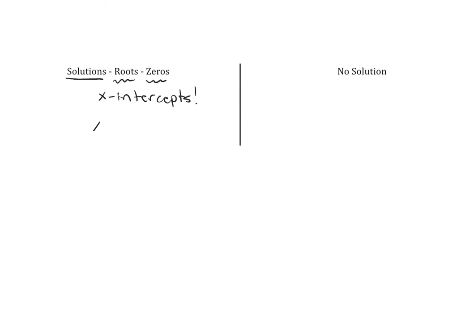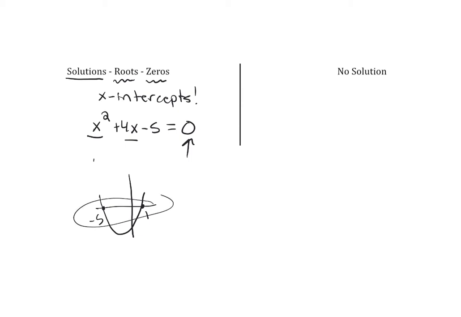And the idea is, if I have a quadratic equation, x squared plus 4x minus 5 equals 0, to find the x values when y is 0 is really what we're doing. So just doing a little quick sketch here. You've got a parabola where it crosses the x-axis, so this crosses at 1 and negative 5. Those are the solutions for x that make this statement true. They're the values of x where the function is 0.